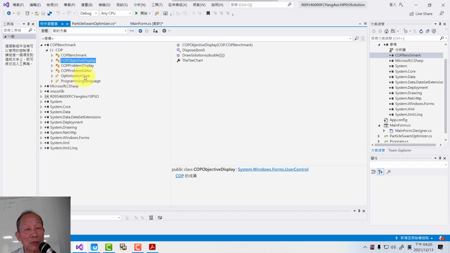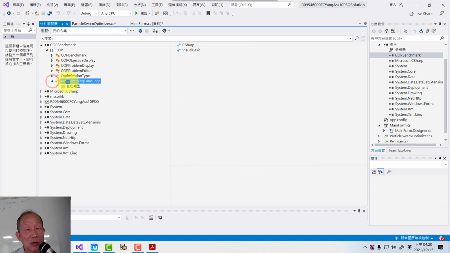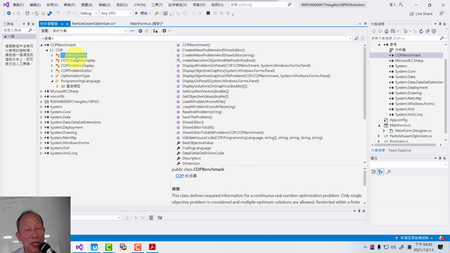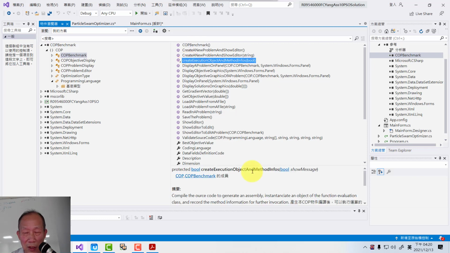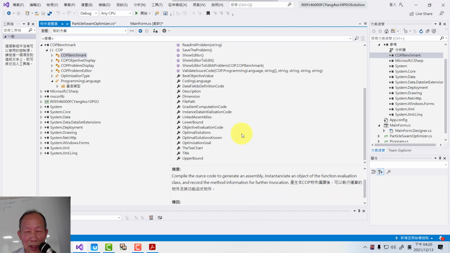We have an enumeration, optimization type. Definitely, optimization always has maximization and minimization. We have a selection option, programming language, probably just C# and Visual Basic. That's it. So the most important class should be the COP benchmark. Okay, we know that. So let us quickly look into this class constructor, right? Some of them you cannot see clearly, so never mind.